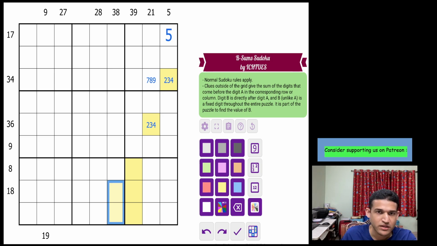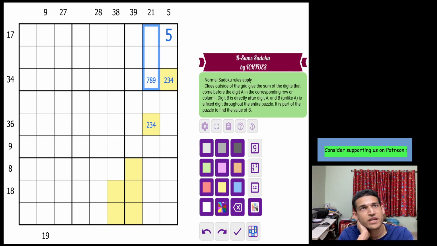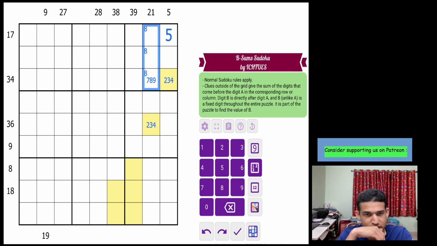Okay, so one thing I can get from the clue given outside column 8 is A goes in this cell because you have a B here. So A goes in this cell, which means these 3 cells must sum up to 21. Now 21 without the 9 would be 6, 7, and 8. And if you have a 9, it can be 9, 4, 8 or 9, 5, 7. So 9, 5, 7 is ruled out. So it is 9, 4, 8 or 6, 7, 8. And in both of those cases, you have an 8 here, right? Let's do that.